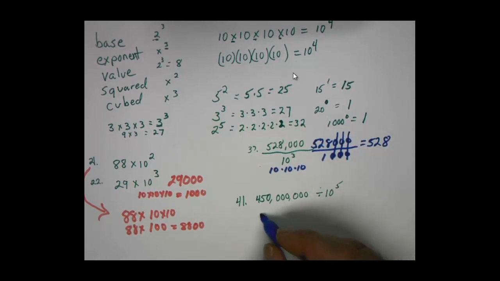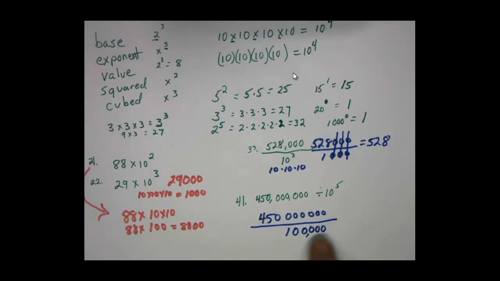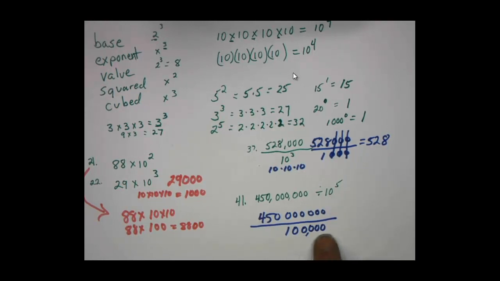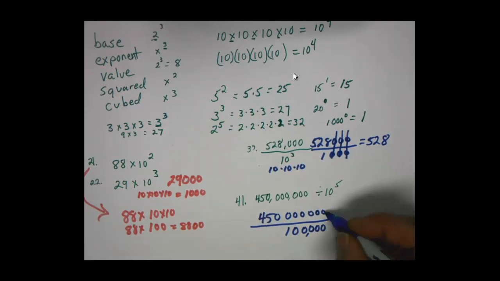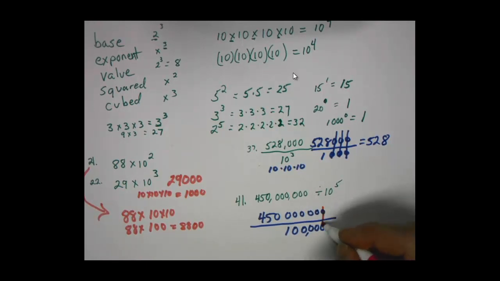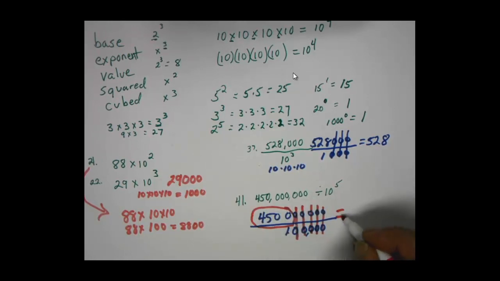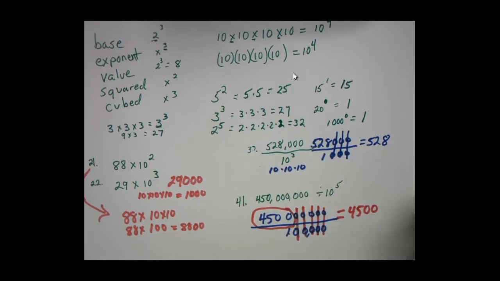So the same thing down here. I'm going to rewrite the problem. Divided by 10 to the 5th. Okay, so that means I have 5 zeros. 5 is the exponent. 5 zeros is my answer. Okay, and again, I can simply reduce those. 1 0 on the top reduces with 1 0 on the bottom. It just cancels out. Alright, and so now I have how many ones in 4,500, which gives us 4,500. Have fun with the homework.